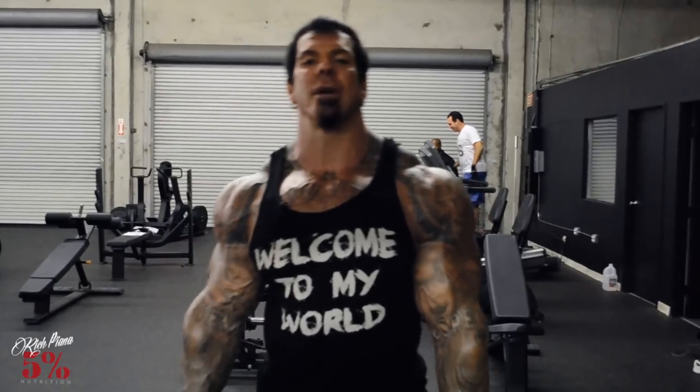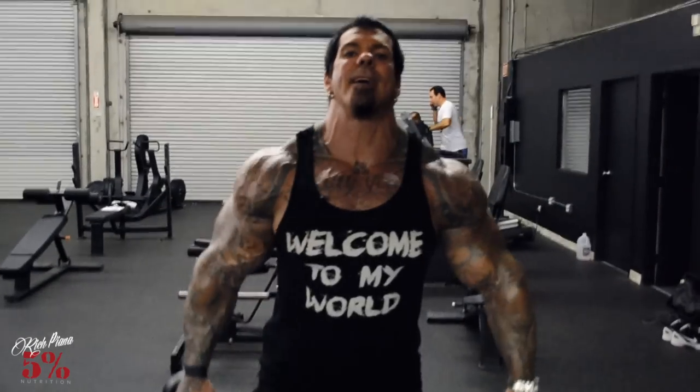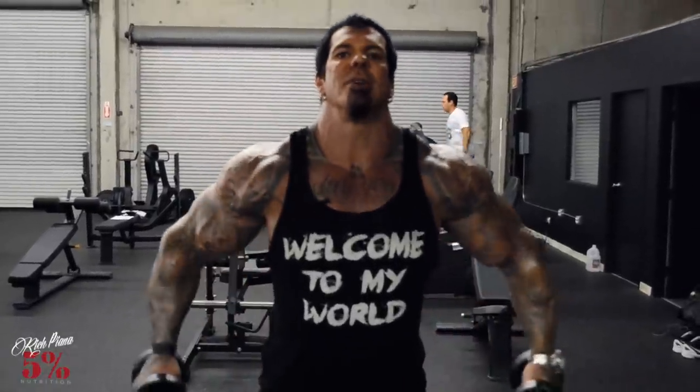Hey, what's up everyone, this is my two cents. We're going to talk about side lateral raises for the side delts — my favorite shoulder exercise. Now most people know how to do these, but just in case you don't: start with the dumbbells on the sides of the hips, not in front. Starting in front gives you a bit of momentum and works your front delts. Keeping them on the sides makes the exercise harder and isolates the side delts more.